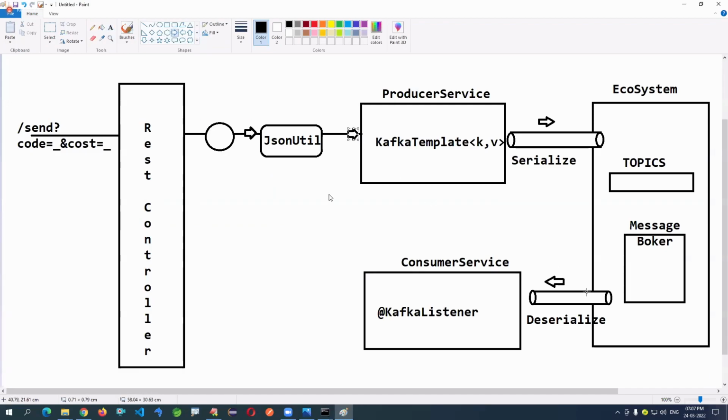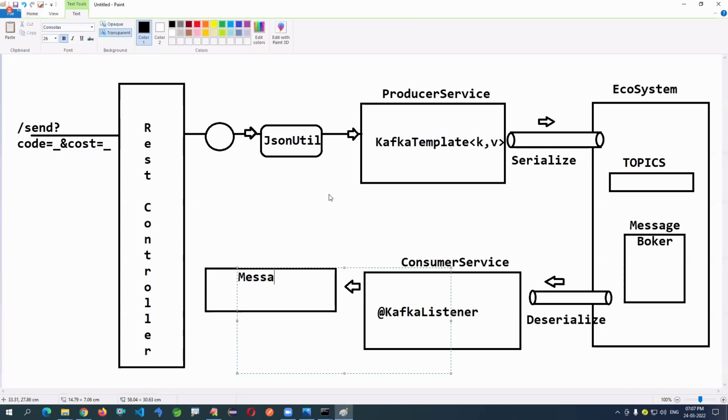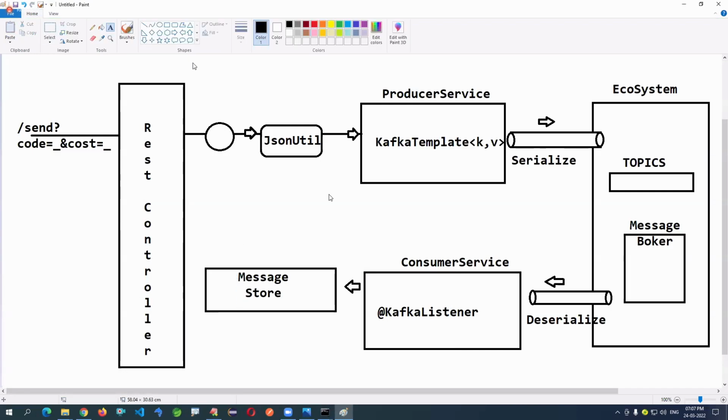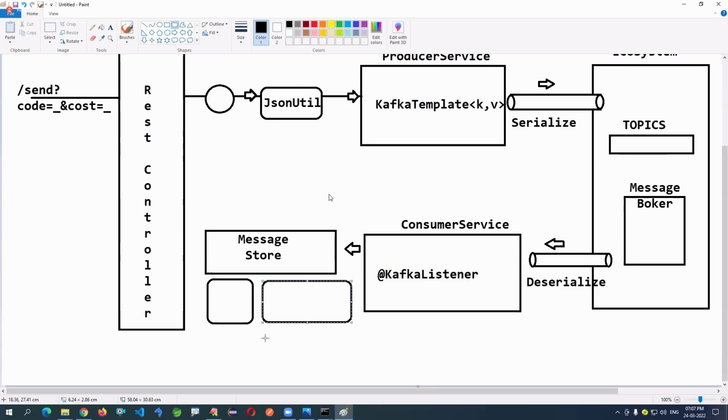Such JSON data is received by the consumer. Once it receives, it is going to use one message service or message store. This message store, with the help of two things, an entity and a repository, is communicating with the database.